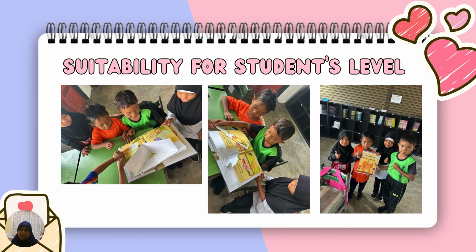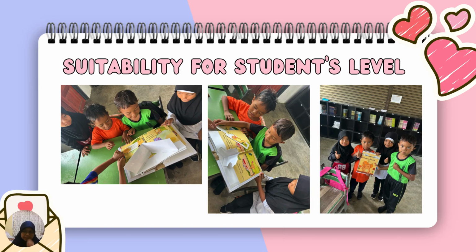Moving on to the next slides, I included some pictures for this part, which is the suitability for students' level. This book was used in my standard 1 class. The sentences used in the book are simple and the kids could read it. Most of my pupils also have a short attention span, so that is why I decided to add pop-ups to my books and sliders.